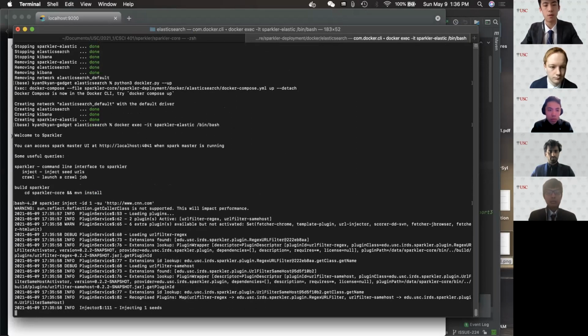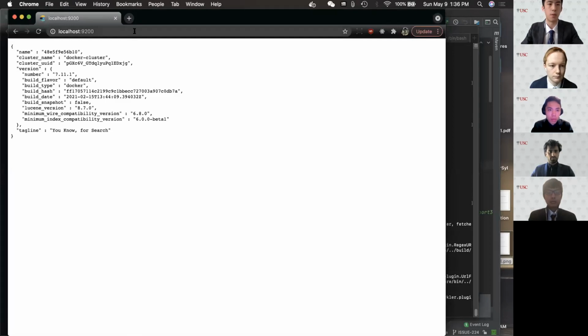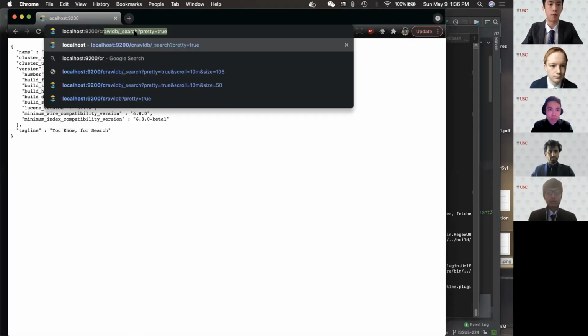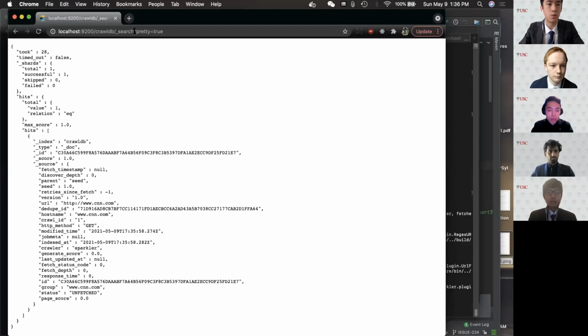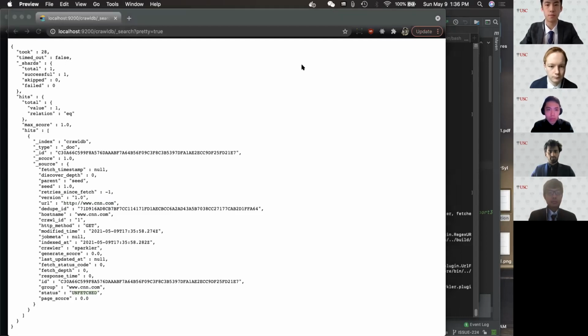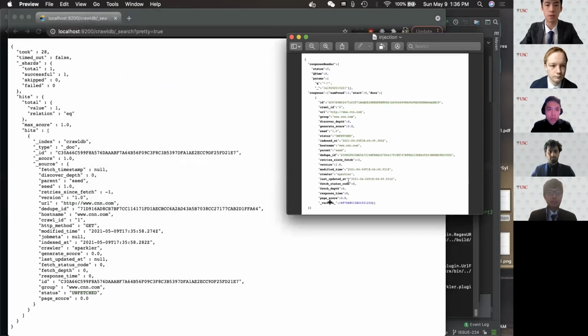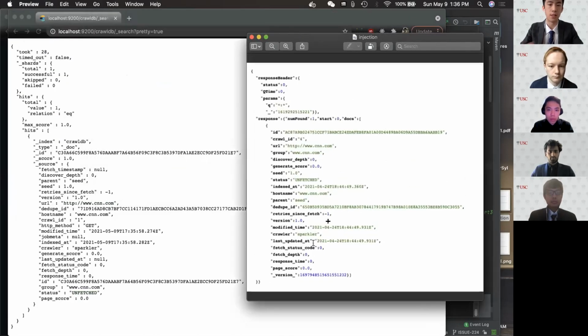All right, for this, we can now go back to Elasticsearch. And for those of you who have some experience with Elasticsearch, we can go to our crawlDB index, which holds all our crawl information. You can see here that we have one hit, and this is our URL cnn.com, and we can see our status is unfetched. This is our URL that we just injected. Now, to compare this to Solr's, here we have Solr's. The information is the same.